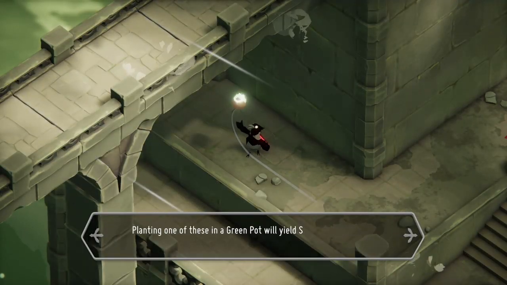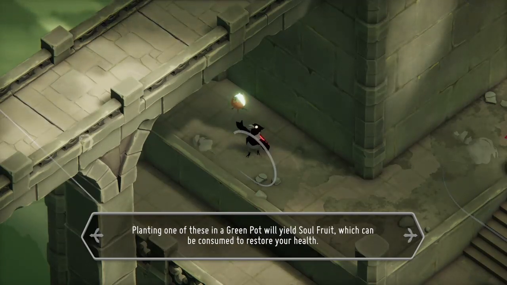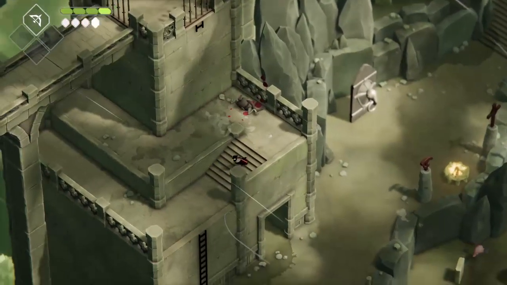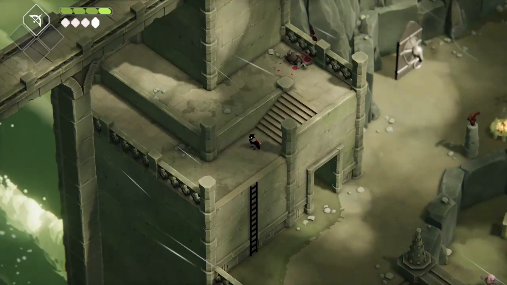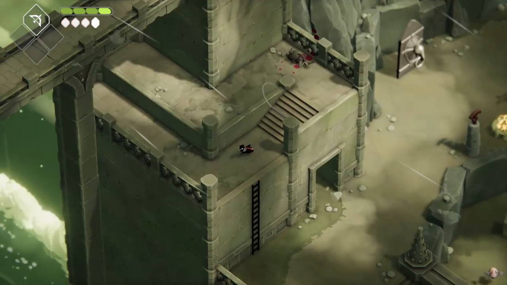So the first instinct is... there we go. Planting one of these in the green pot will yield soul fruit, which can be consumed to restore your health. This is the healing mechanic of the game. So, in other words, to heal yourself mid-session, you have to, A, explore the environment to find seeds, and then B, find a pot plant to plant the seed and get some health from it.